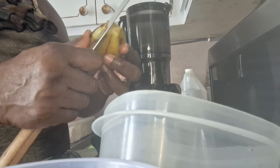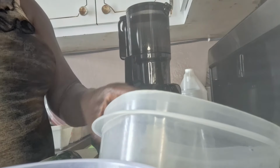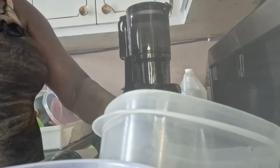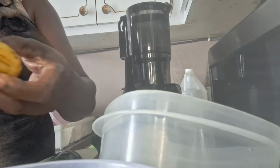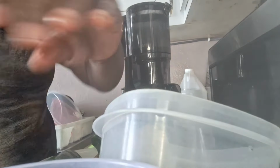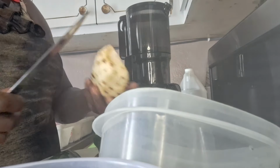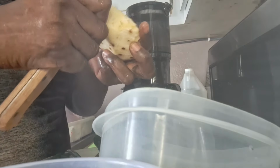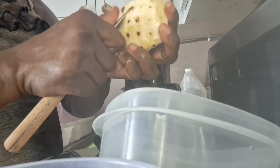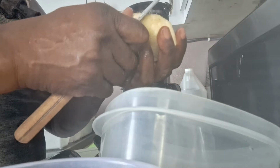So walk with me, guys, as I make this fruit juice. So it's star fruits. Cucumber. Piece of pine. What I will do, I will use a juicer this time. I will not use a blender. I will use a juicer to do this juice.